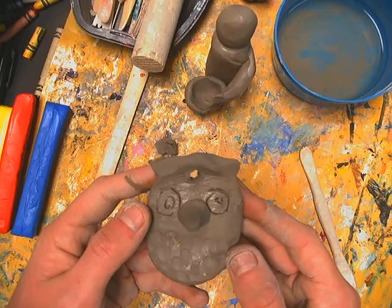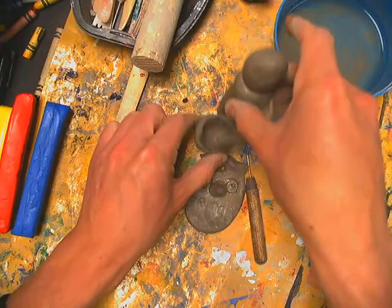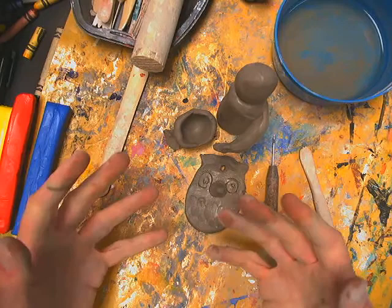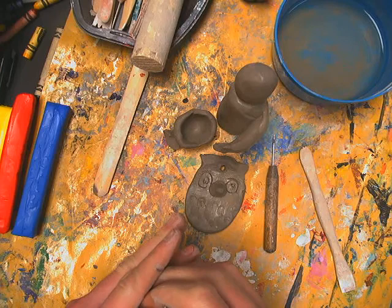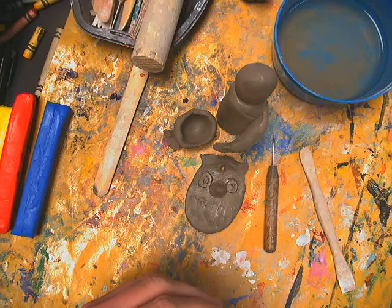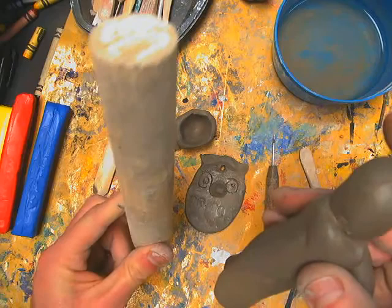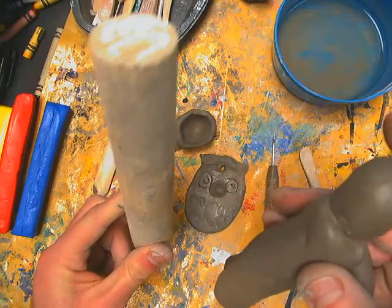Always remember to use your tools to scratch, attach, and smooth out. You can sculpt symbols, carve symbols, or wait until it's dry and paint them on. If you don't have three-dimensional materials, just paint or draw your storyteller. Another idea: use a toilet paper tube as a cylinder form. If you use a paper towel tube for the storyteller, toilet paper tubes could be shorter listeners.